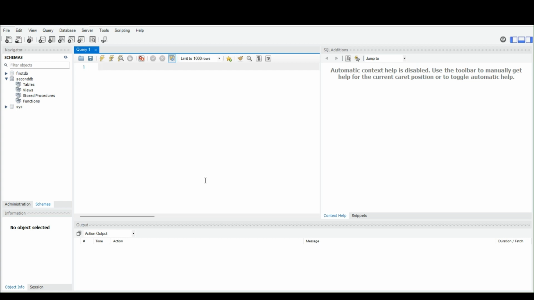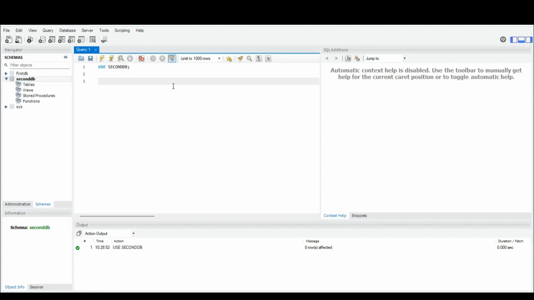Now we'll try to create two tables, two different tables. One is the employee and the other is the department in which he works, and try to write some queries to manipulate the data. So first we'll use a database. So this selects the database. Now the database has been selected here. You can see it has become bold.